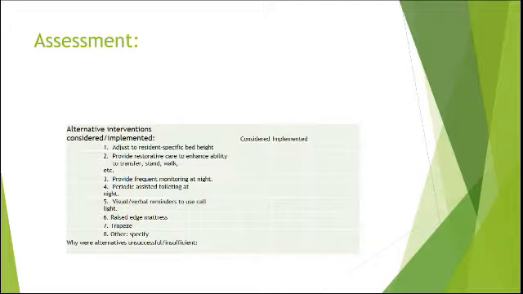So maybe we adjusted the resident's bed height and we did all the things that we talked about before. We tried a trapeze, but the resident doesn't have the upper body strength to sufficiently make use of the trapeze. And that's why this alternative was not successful or was insufficient. And now we're moving on to something that we believe would enhance the resident's independence even more than the trapeze.